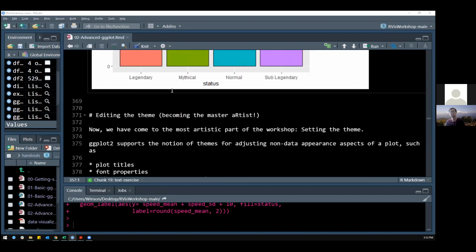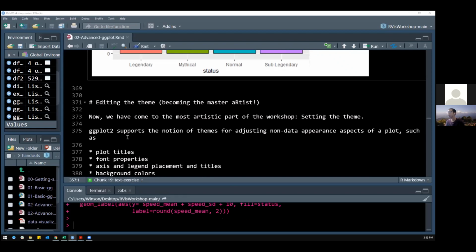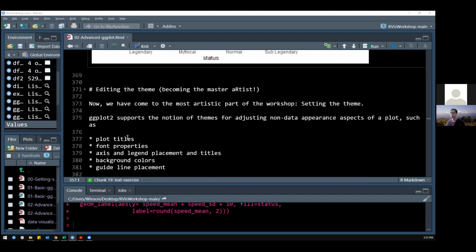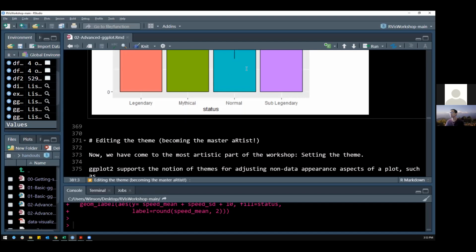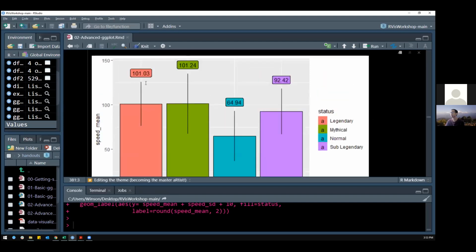Now this is the more interesting part, the more exciting, more artistic part of the workshop, which is setting the theme. We can set themes for adjusting non-data properties of the plot, such as the titles, like changing text type, text size, font family, font properties, axis and legend placements and titles, background colors, guideline placements, and all the ticks and grid lines.